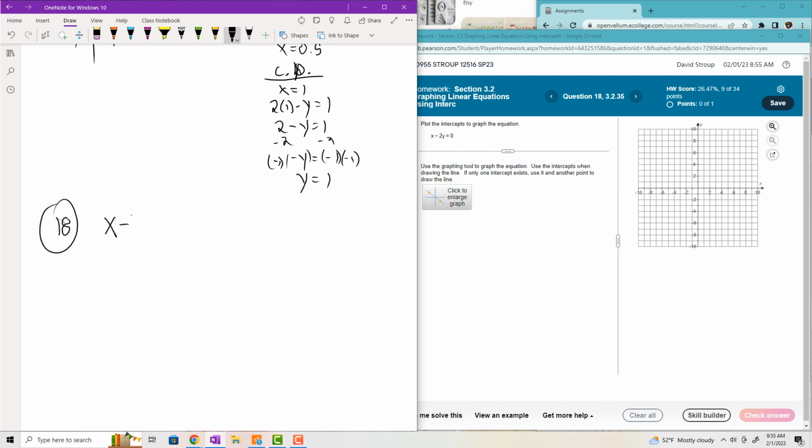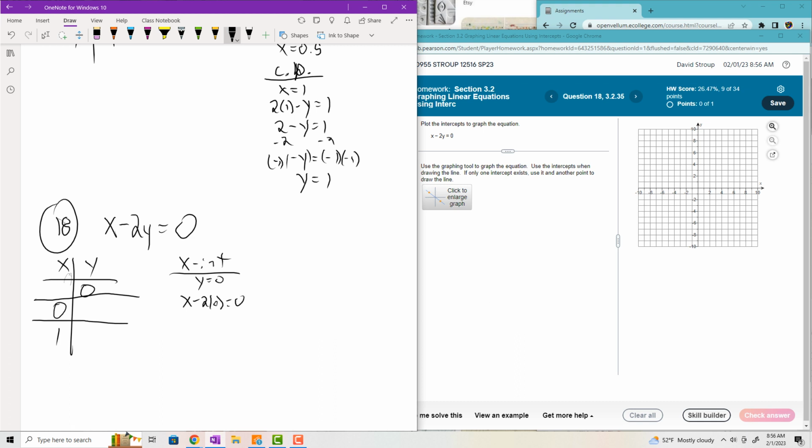Okay, so the cases where you absolutely need the checkpoint are problems like number 18. Okay, so we have x minus 2y is equal to 0. And again, you could kind of think of this as you're filling out a table of values. There's the x-intercept, then the y-intercept, and then just pick a random point on top of it. So usually just let x equal 1, but you can use any point you want. So anyways, the x-intercept, you let y be 0. So you'll have x minus 2 times 0 is 0. Then that's just x equals 0.